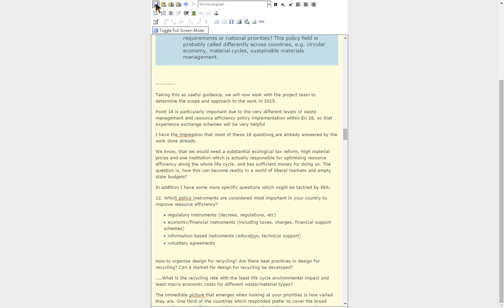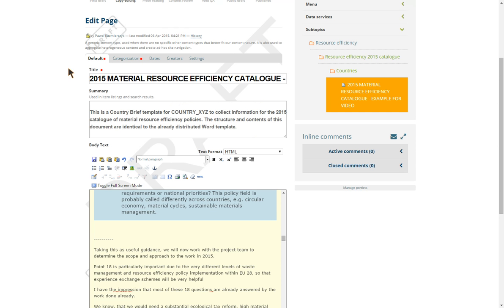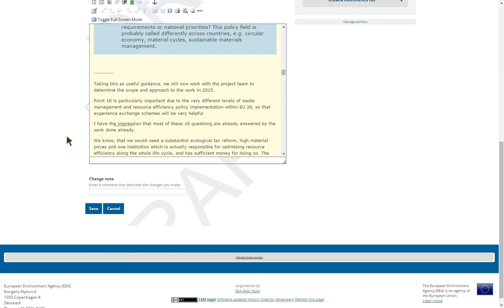The last thing is remember to save the document, then to go out. And the important thing is when you go out by toggle full screen mode, click here. This thing here is very important. As I said, it takes a while for the online document to execute commands. So remember to save by clicking this button.